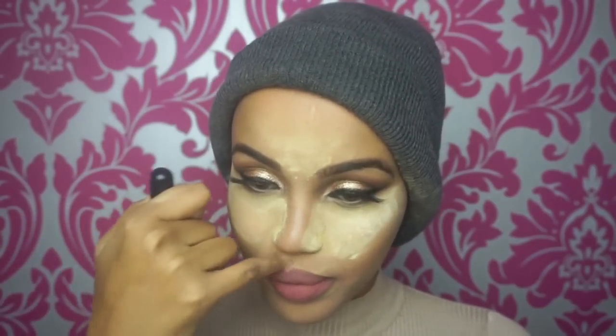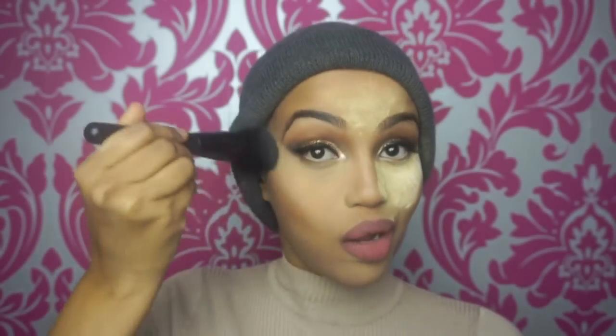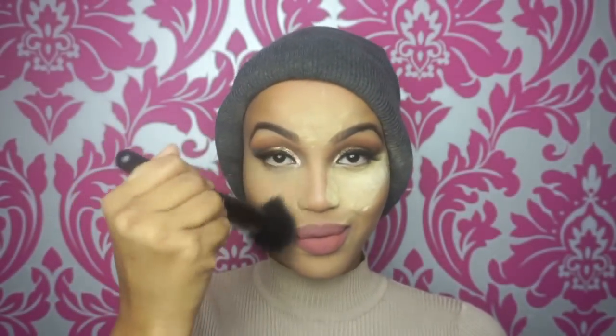This is the perfect time to take a baking selfie. So take out your phone, hit an angle. Oh, that's an ugly picture. Now the brush, this is the e.l.f. powder brush, and I'm just going to take this and wipe that all away. I'm going to start with the bottom and work my way up. Under my nose, I always have my nose running. Just going to wipe all that away. My hat is basically ruined. I have powder all over it.